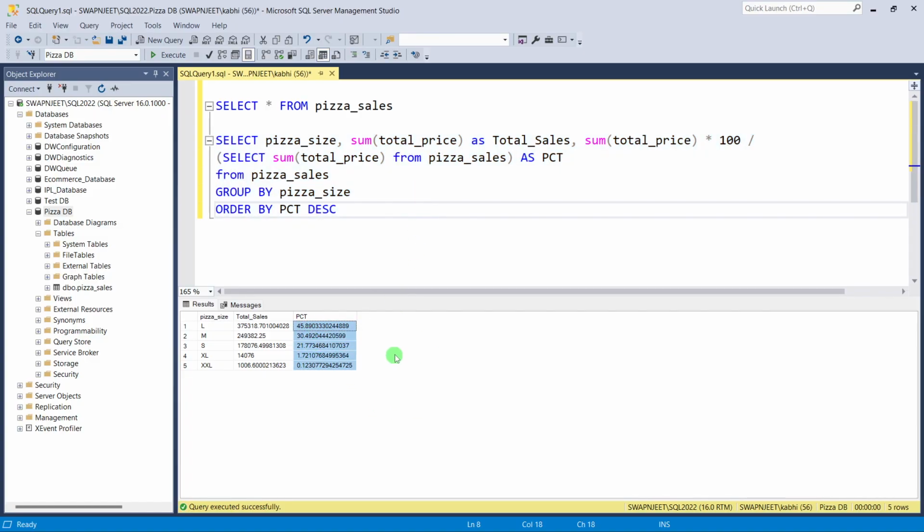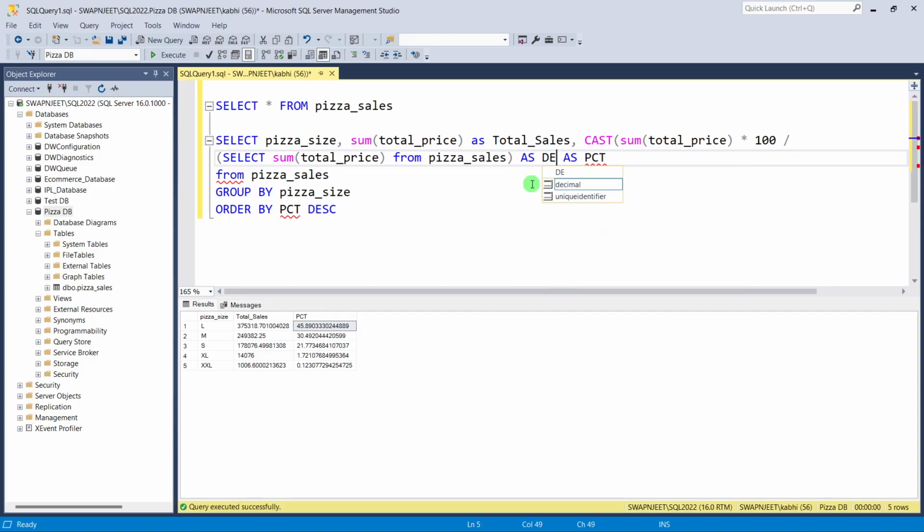All right. So one more thing you can do here, if you want to see it for only up to two decimal points, that is 45.89. So this is just an extra I'm telling you. So what you can do here is you can add a cast over here. Okay. So I will just add a cast function here. Okay. I will add a bracket. Okay, and it is dividing it by this, and at this end I will add as decimal. Okay, we'll change it to decimal 10 comma 2.